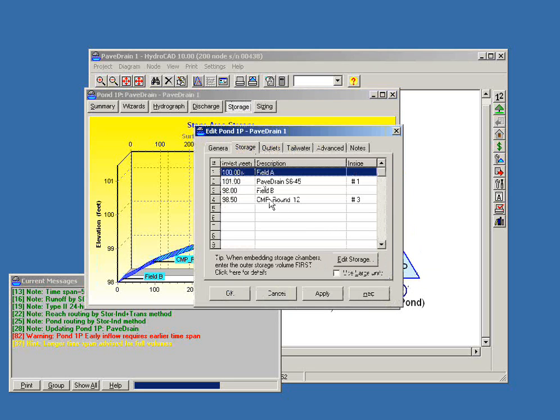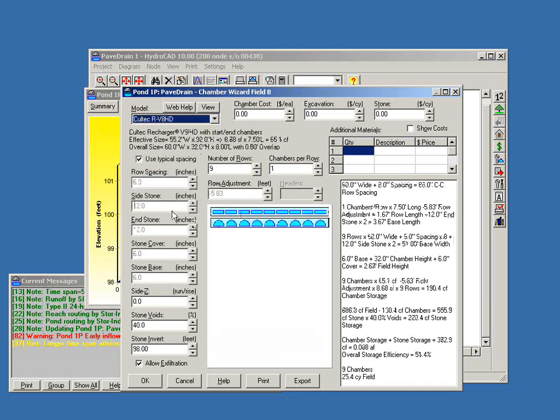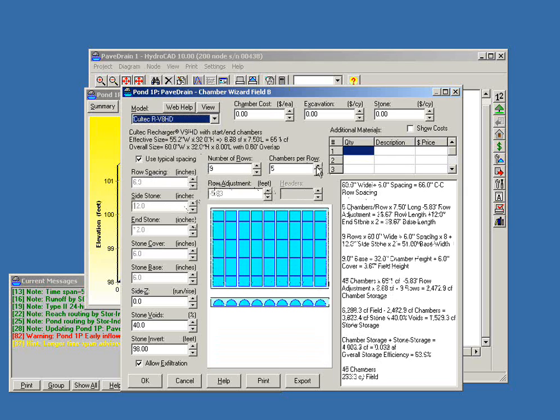You can come right back here to field B, our pipe system in this case, and change that. We could put concrete galleys in there, or a prefabricated chamber product instead, whatever you want to use underneath.